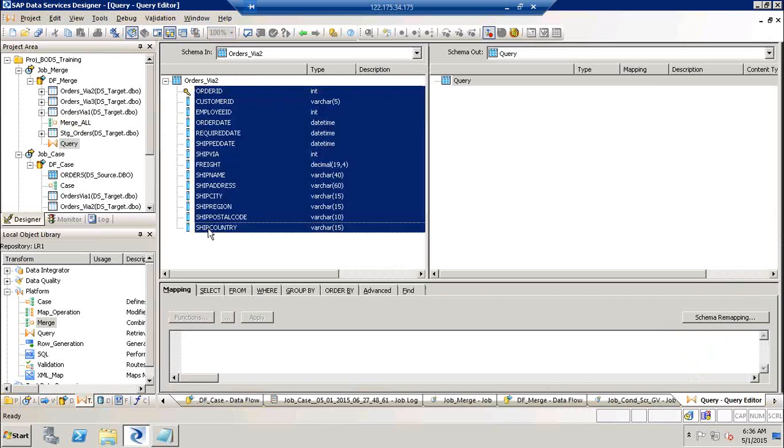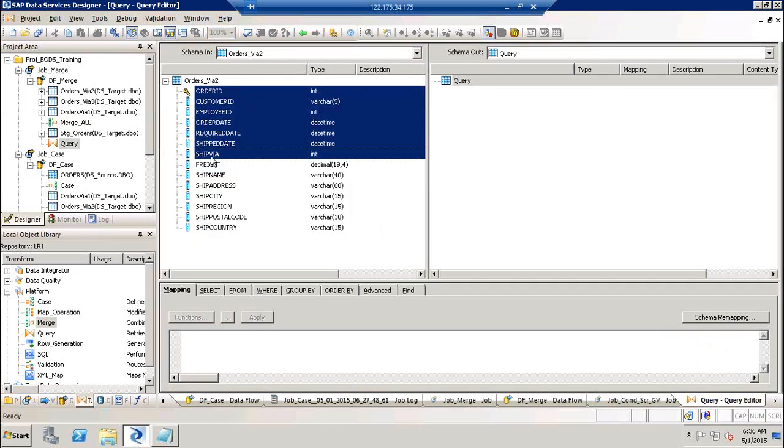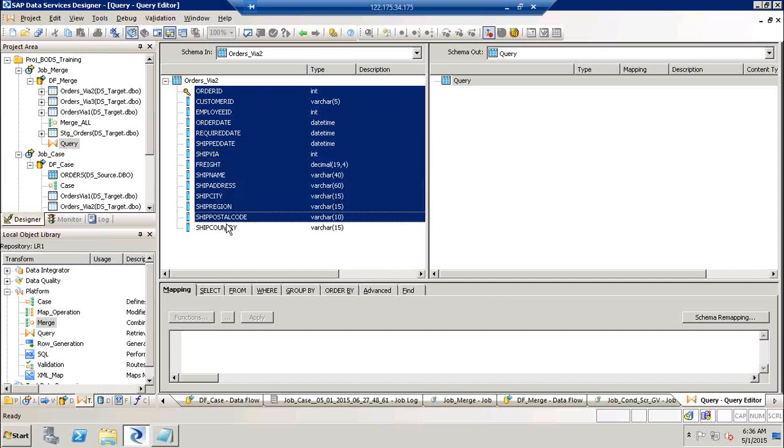Now you pull the columns from schema in to schema out. So let us say wire 1 has only 4 columns, so you pull in only 4 columns to this one. Not all the sources will have the same number of columns, right? Source 1 can have 5 columns, source 2 can have 10 columns, and source 3 can have 15 columns, but the common columns will be only 5. So you need to pull in only those particular columns, right? In our case, we have everything. I'm just giving you examples.